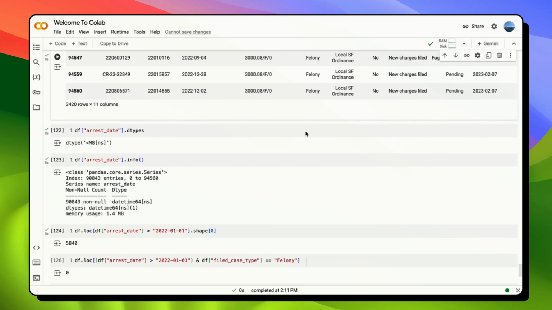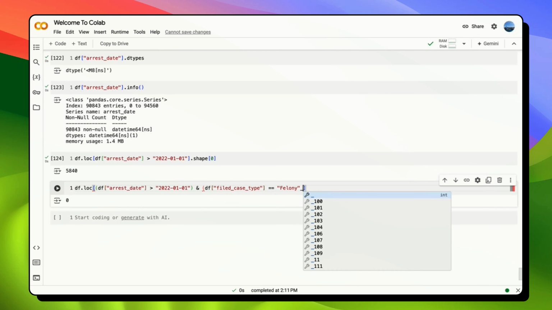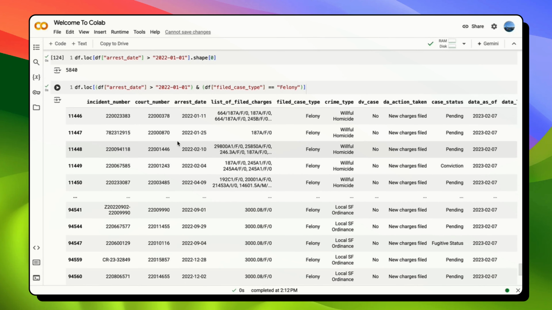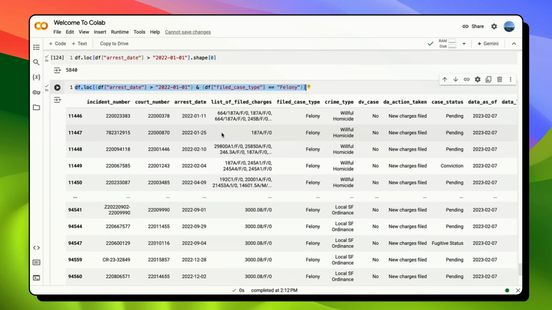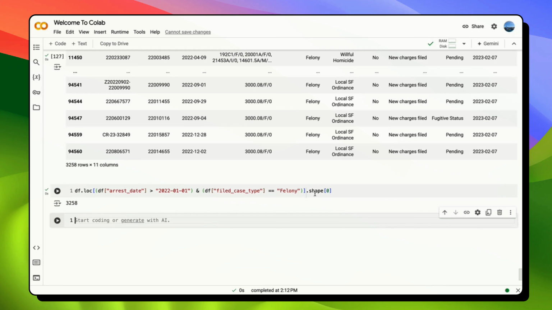Do we have it in the parentheses? We don't. Oops, there we go. So most of the cases are pretty new. We have 3,258 cases.